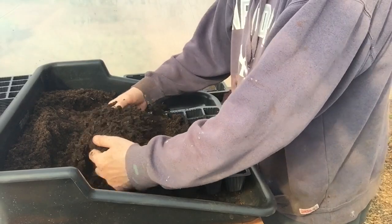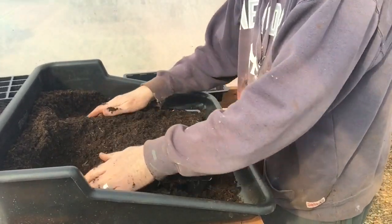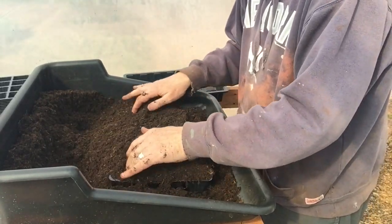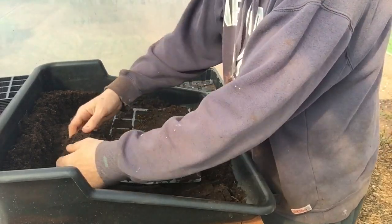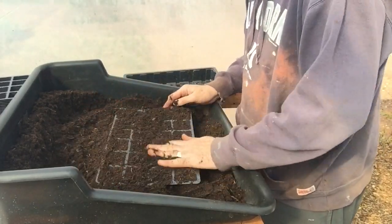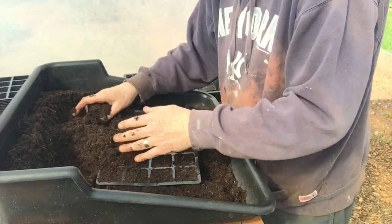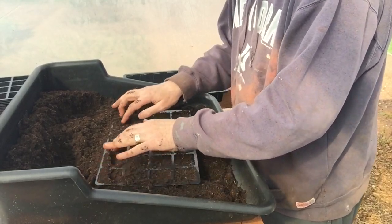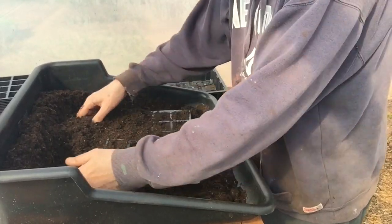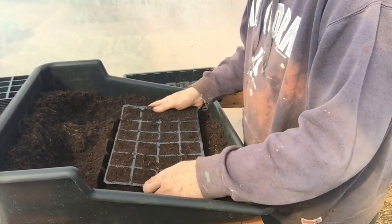I'm just using normal multi-purpose compost. If you feel that the compost isn't very good, you might need to sieve it first, but this compost is fine. For those of you in the UK, this was purchased from B&Q, which is a normal standard DIY store. If you're watching in the United States, something similar to Home Depot or something along those lines. That's it. So now we have the cell tray completely full of compost.